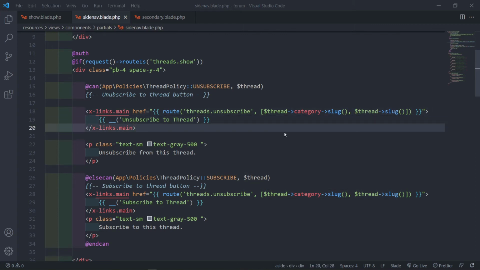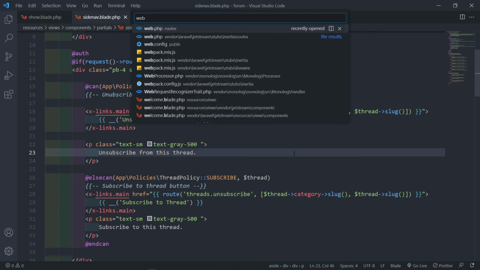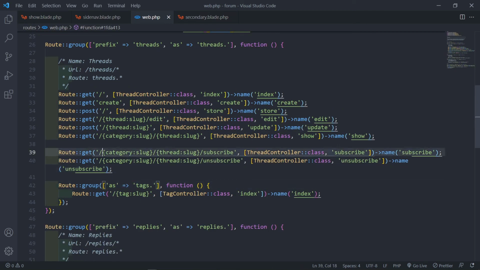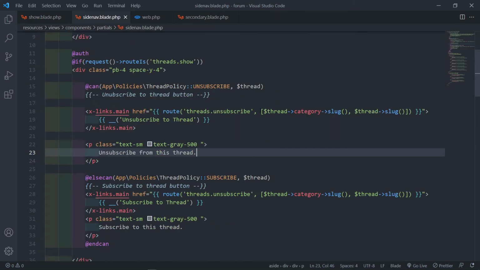Okay, let me just open my web route just to show you guys. In my web route, this is the first part in our array for parameters, and this is the second part right there. Okay, so let's go back. So that's why this is an array. The first part is for the categories, the second part is for the thread.